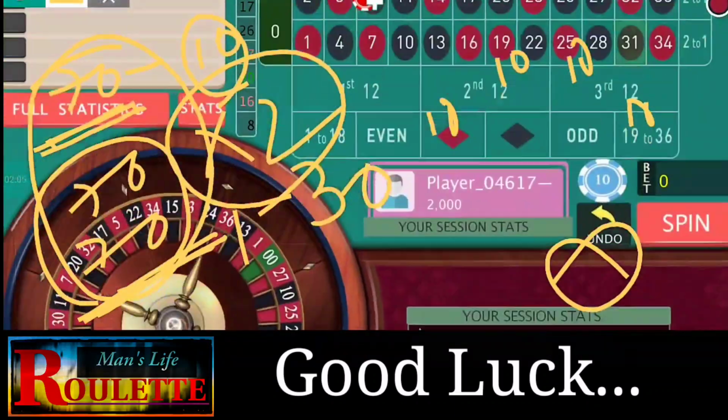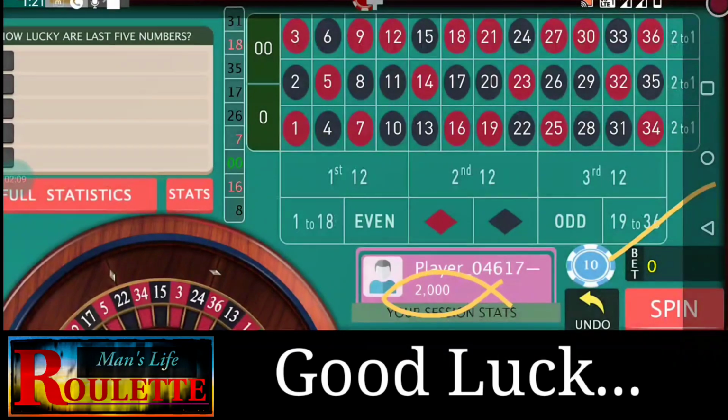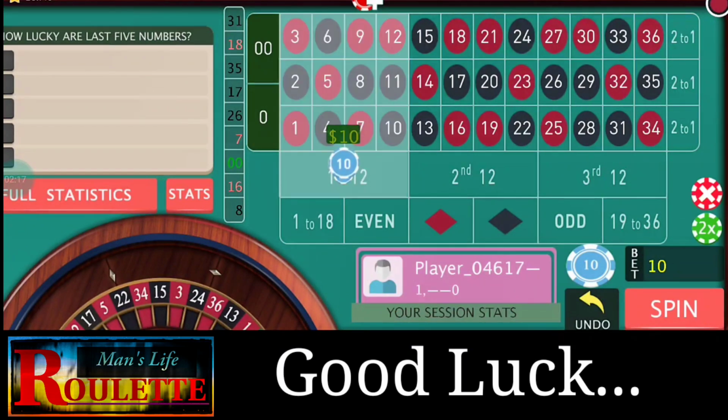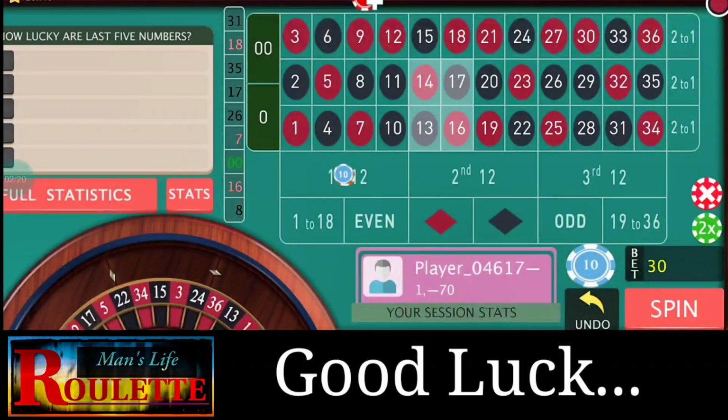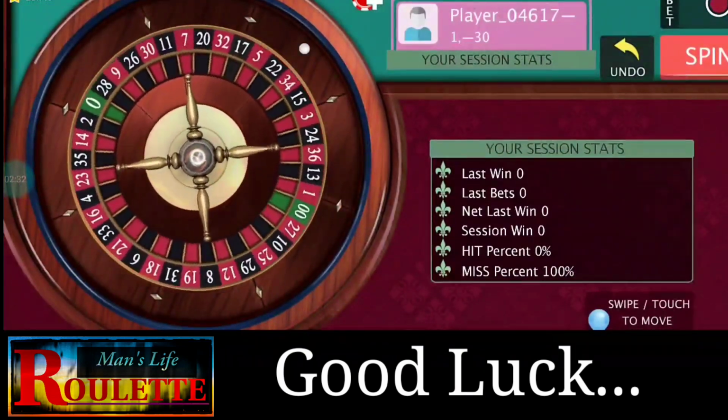That's important. So I have a bankroll of 2000, you can see here, and I will start with $10. Let's see whether this strategy will work or not. Let's put the bet first. 3 units over here, that is 30, and 2 corners. Okay, these are the corner positions. So the arrangement is the same. You can choose any corner from the remaining 2 dozens.